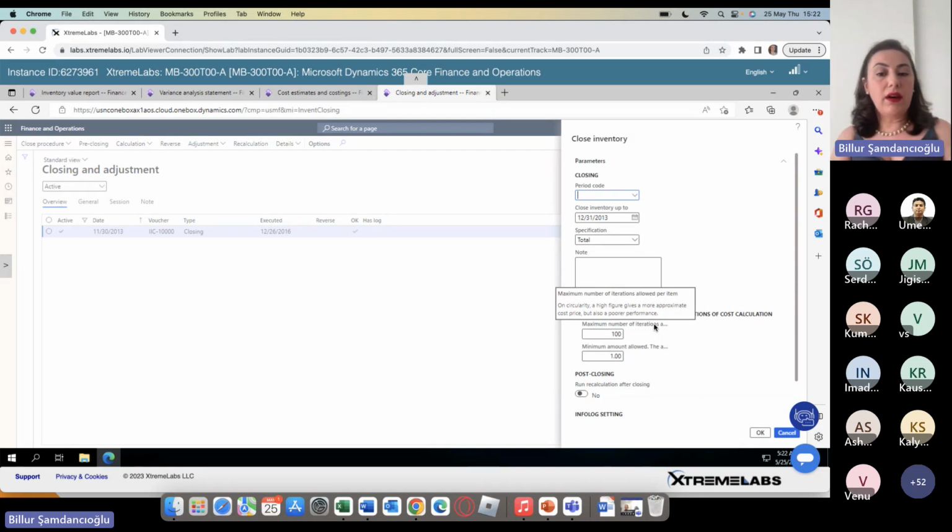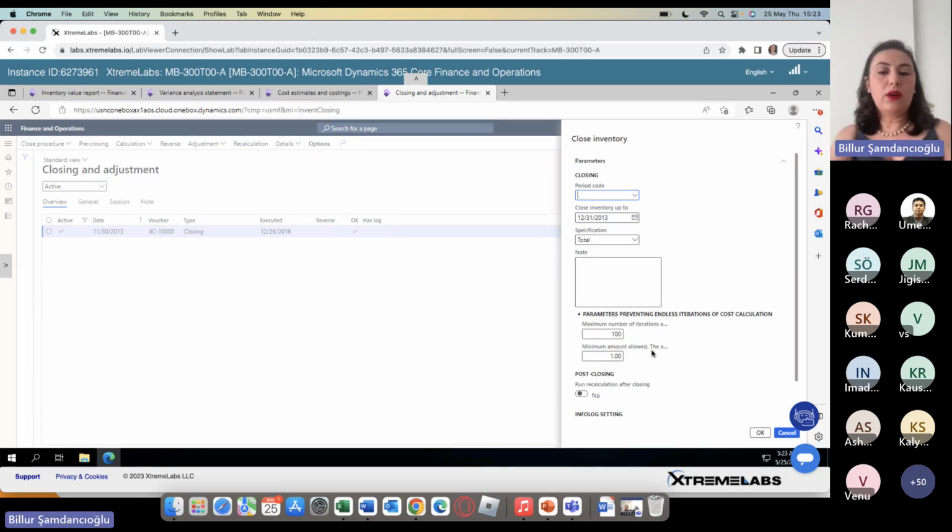So when we write 100 here, the system will run the iteration 100 times, but the system does not need to run it 100 times. It may finalize that item calculation in the 5th or 6th iteration or the 1st iteration as well. So this is the maximum iteration that we want the system to run. But if it cannot finish within 100 iterations, then the system will stop the iteration.